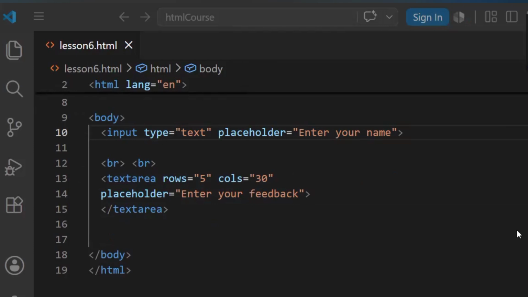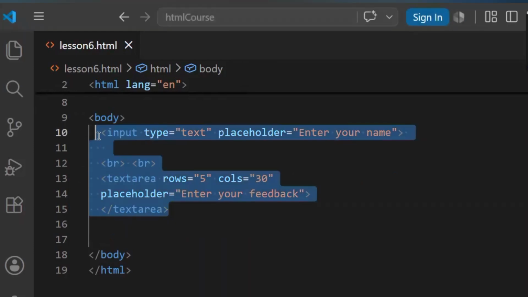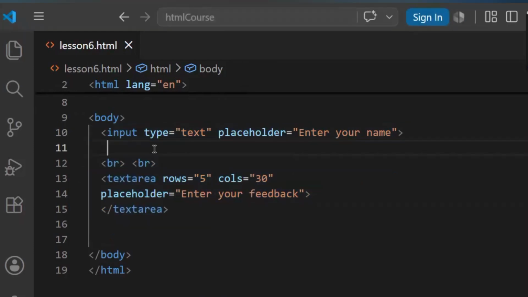So let's comment the previous code. What is a comment in HTML? Y'all are learning another new word, comment. Comments are very important. Comment is used to add notes. Sometimes when you're writing very huge code, you might have to add notes inside the code, and you want to make sure that it's not visible in a web page, right? So that is called a comment.